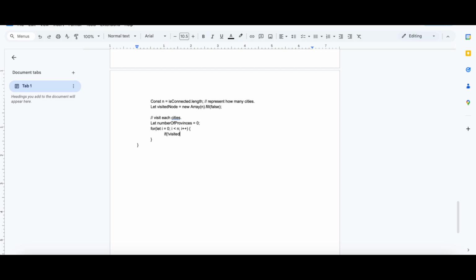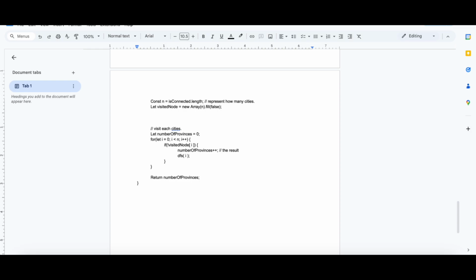If the city hasn't been visited yet, we're going to do the DFS on i, then we also increase the number of province. The result, this will return the number of province.